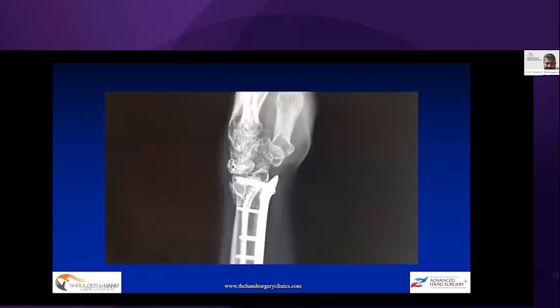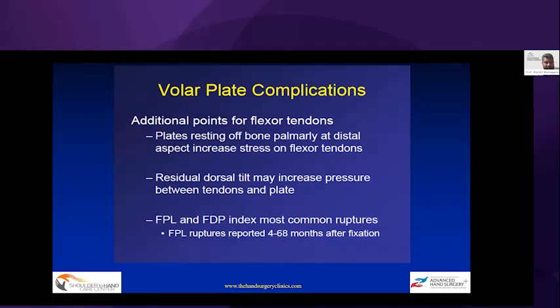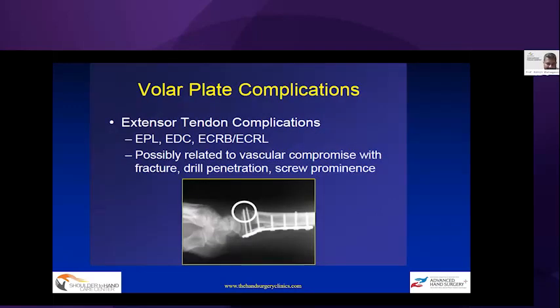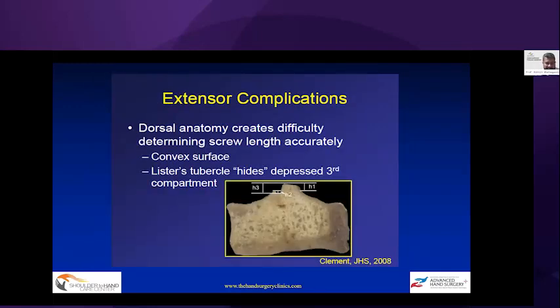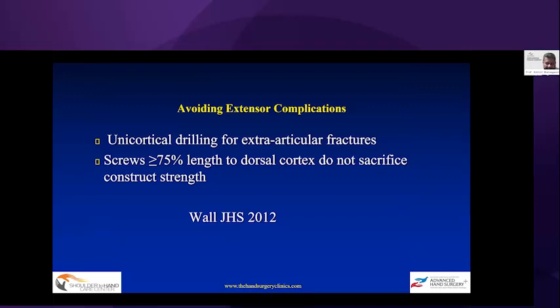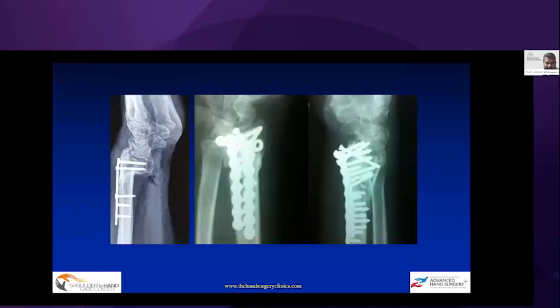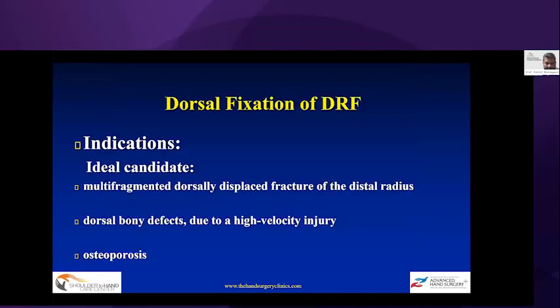Do not use plates that are meant for the dorsal aspect on the volar side, or plates for the volar aspect on the dorsal side, and so on. These are very common mistakes that we see in clinical practice. Proud screws as well, and then there are caveats that have been published to avoid extensive tendon complications. And again, these are just images, not to mock our colleagues, but to help us understand that these are things which can be avoided and save our patients from disastrous outcomes.